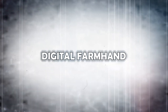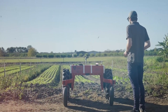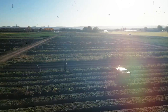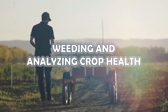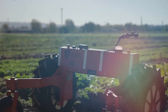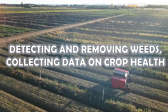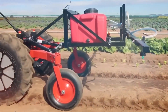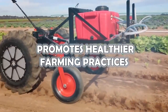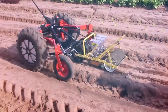Digital Farmhand: The University of Sydney's Australian Centre for Field Robotics has revolutionized the agricultural industry by addressing the time-consuming and labor-intensive tasks of weeding and analyzing crop health. Their robotic platform, named Digital Farmhand, is capable of detecting and removing weeds, collecting data on crop health, and even mapping the field. Not only does this solution eliminate labor-intensive work, but it also promotes healthier farming practices by eliminating the need for herbicides.